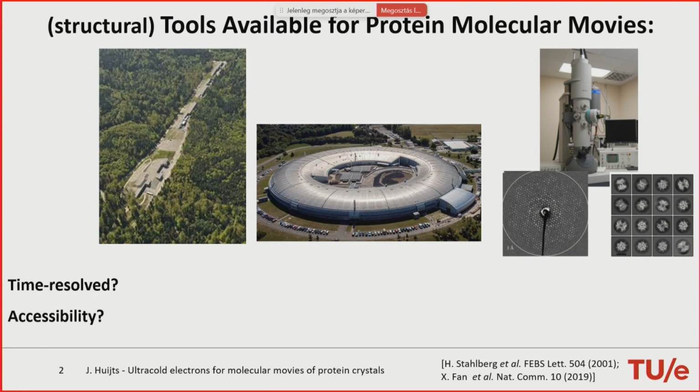So if now you want to make your protein molecular movie, then the tools that you have available are, of course, the X-ray free electron laser or a synchrotron. I think you'll all agree that it's difficult to beat the temporal resolution of an XFEL, but the accessibility is not really great. For a synchrotron, the accessibility is a bit better, but you still need to apply for beam time. While you can do time-resolved experiments, it is not with the same temporal resolution as at an XFEL. And then we have this here, a transmission electron microscope.